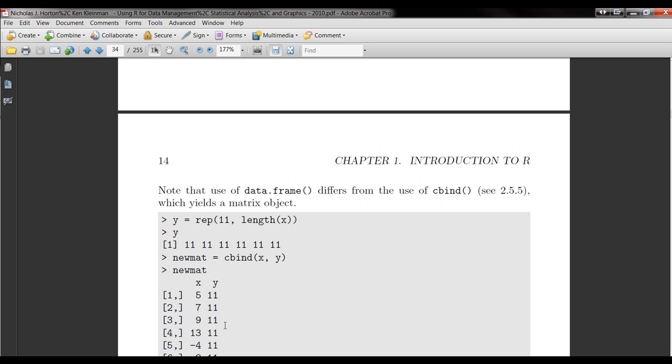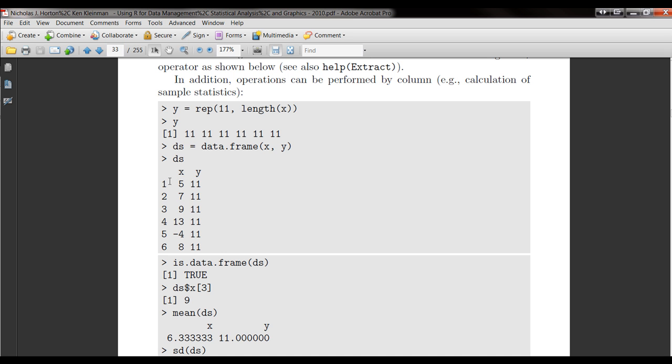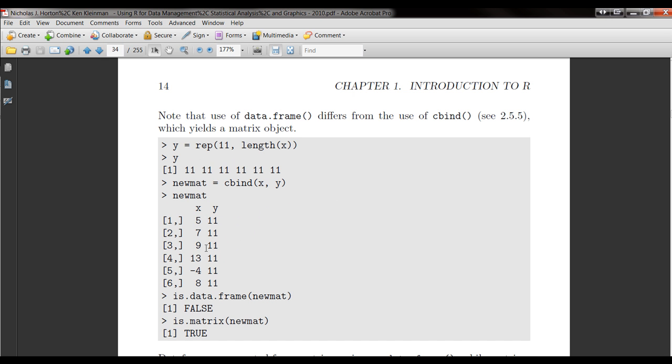In fact, can we detect any difference between this and the data frame? Well, maybe not. Or can we? So look at this. This is the data frame we got. And look at this. Is there any difference? Yeah, it's these things, just these markers over here on the left. And remember, these were for matrices, not for data frames. So this is actually a matrix.